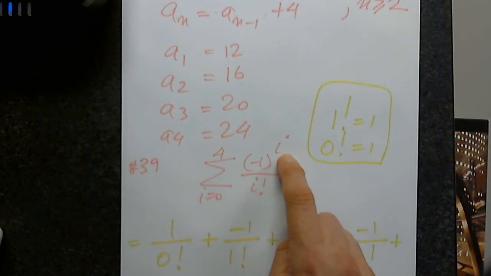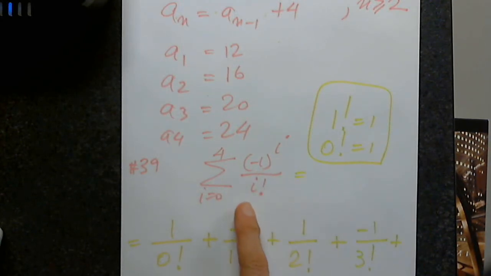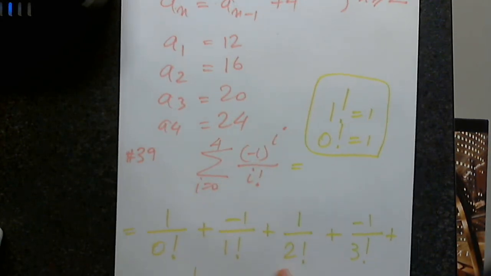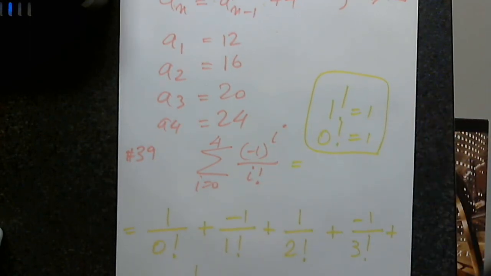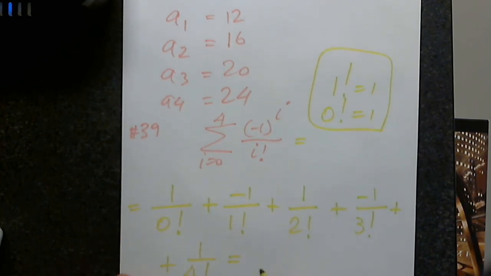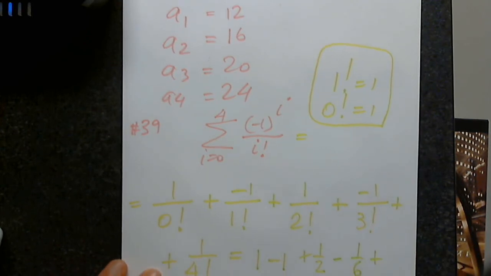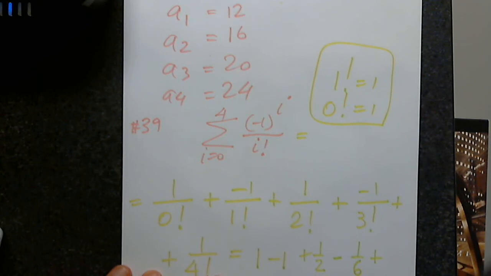It's negative 1 to the second power, which is 1, over 2 factorial. Negative 1 to the third power is negative 1 over 3 factorial. Better? Very good. So this is 1 over 1, which is 1. And this is negative 1. And this is plus 1/2. And this is minus 3 times 2 times 1, which is 1 over 6. Plus 4 times 3 times 2 times 1 is 24. These two are gone.